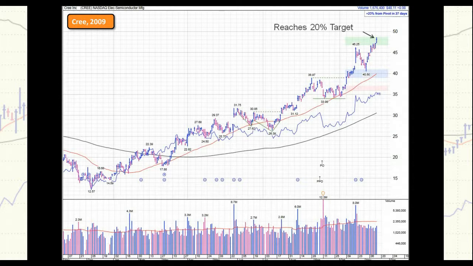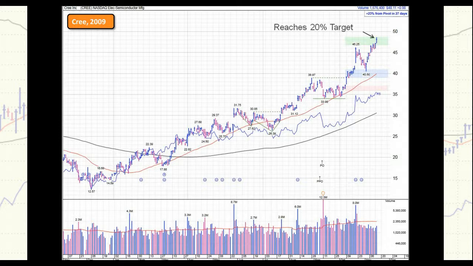It's a 20% gain in 27 days. It's about 5 or 6 weeks. And that's a very good profit. I mean, if you could do that over and over and over again, you'd have a phenomenal year every single year, especially with the whole compounding effect and everything. You could probably make an argument for maybe holding on for a bigger move based on the fundamental story and how well the stock has been acting with the amount of demand coming into it, et cetera. However, in this instance, we're just going to go ahead and take our gains at 20%.